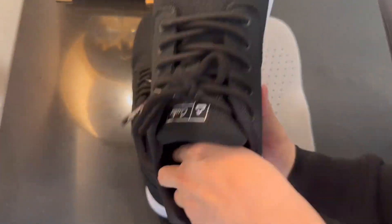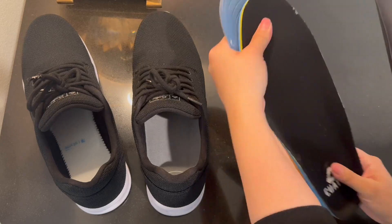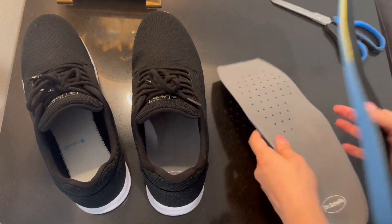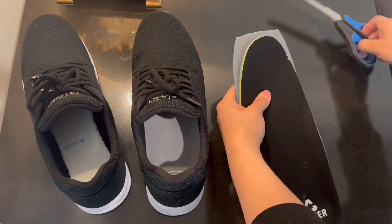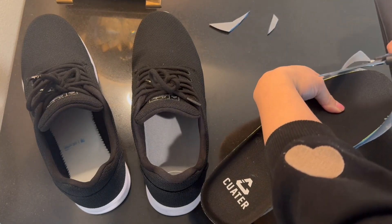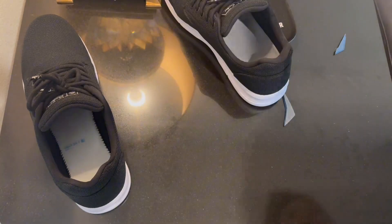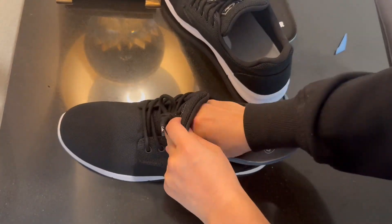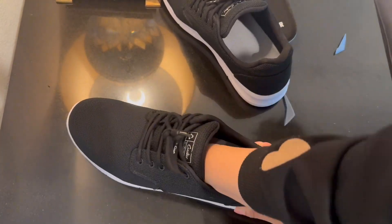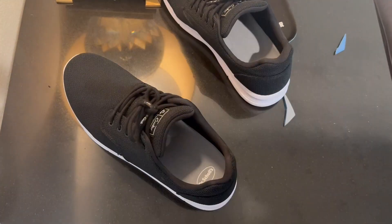Here they are side by side. My husband really likes these. He wears them and he goes, 'Oh, I could walk all day!' He really goes for the shoes with the Dr. Scholl's insoles when we're out at the theme parks or going to the zoo — we do a lot of stuff with the little one. And here you go; I'm always much better the second time around with the second foot. It just slides right in, and I make sure it's all flat all the way through.